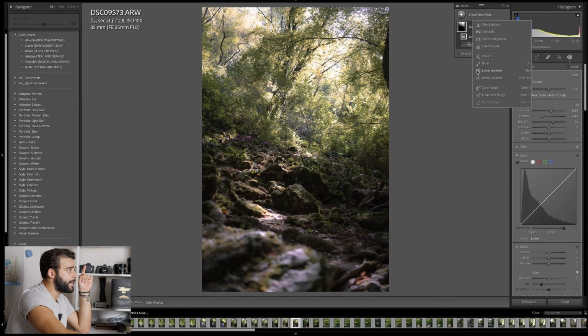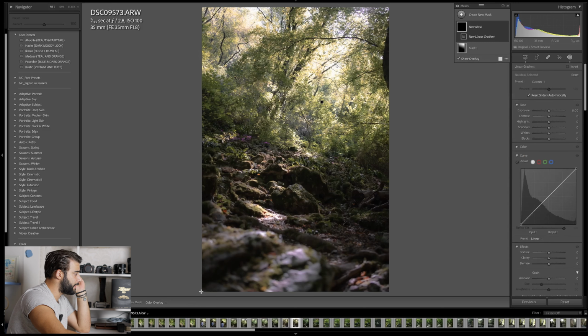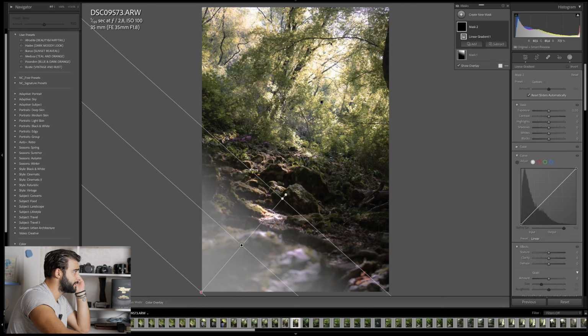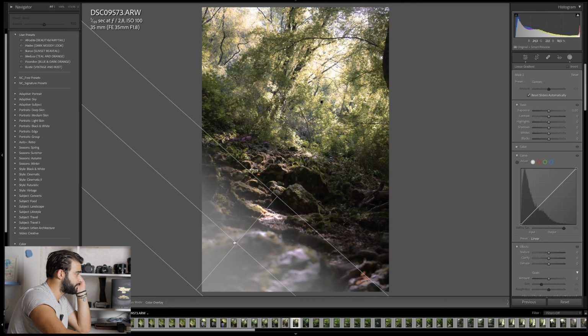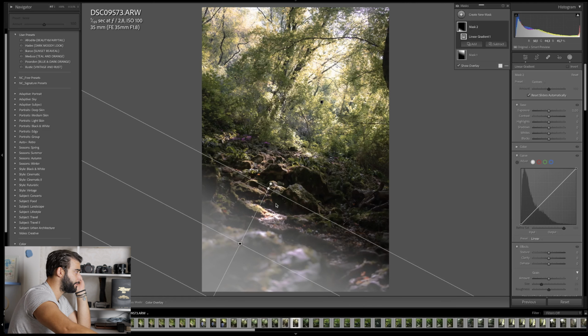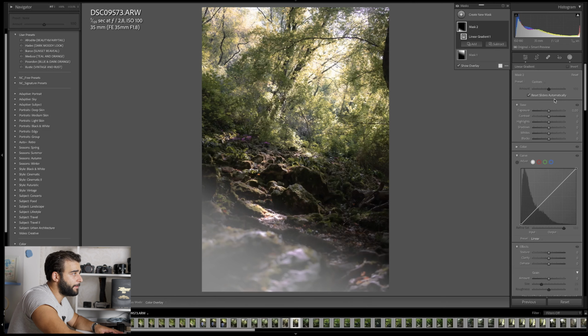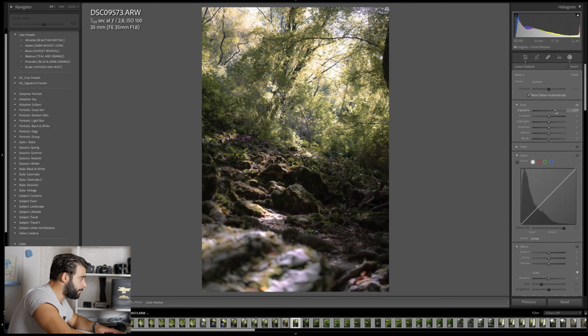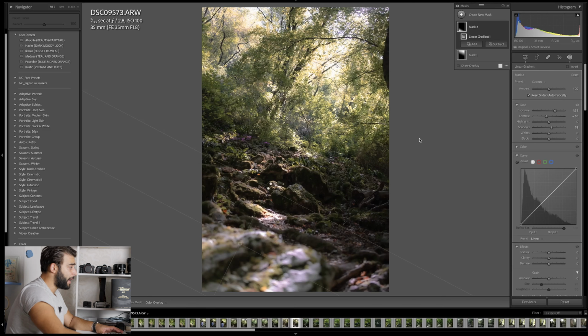Now I will create another mask. I will do the same, the linear grade, and then I will drag from here because I want the sunlight to come also to this rock over here. So I can have a line of light like this. I give some exposure here, too much, because you can see it less because it was dark already. So I will leave the highlights in this case, and I will take up a bit the shadows. So I give some light in the foreground. I'm happy also with that.